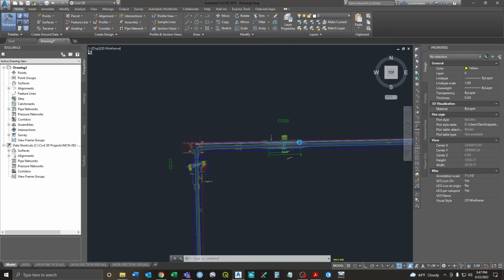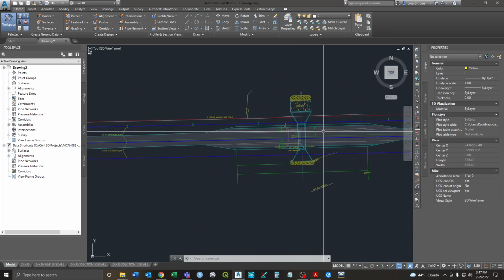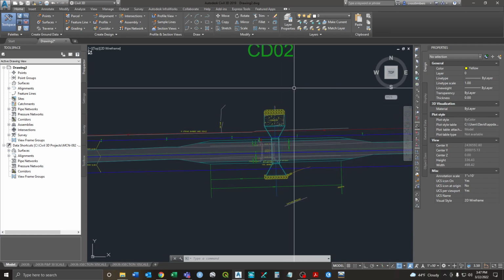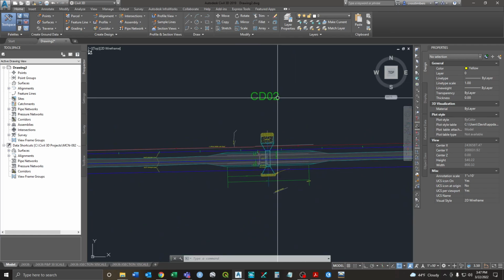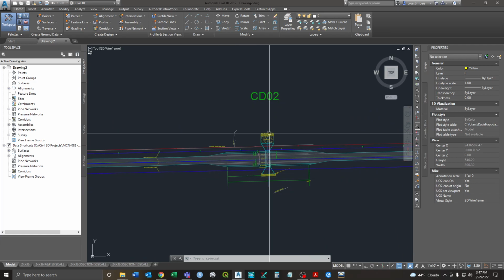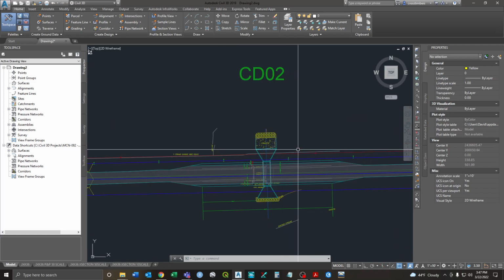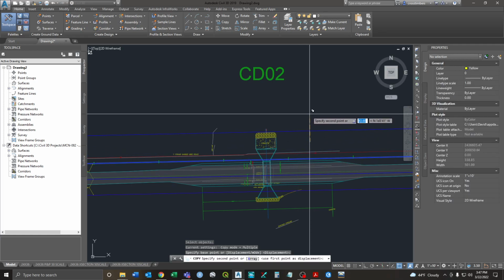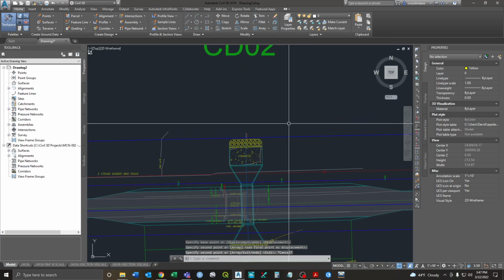And so you're going to do the same thing when you come over here. So you'll create two new layers. You'll create a cross drain 02 north, a cross drain 02 south. And then you'll come in and do the exact same thing. Just copy this and set it about on the edge.